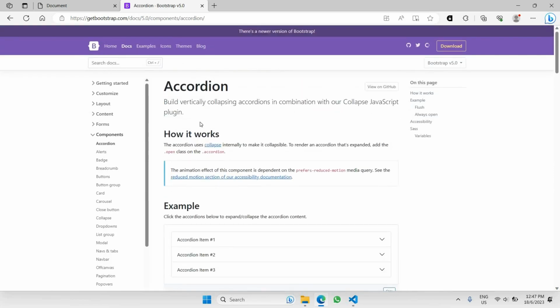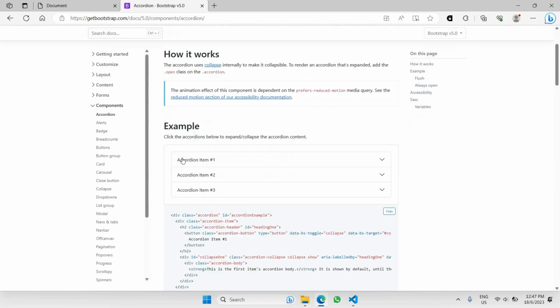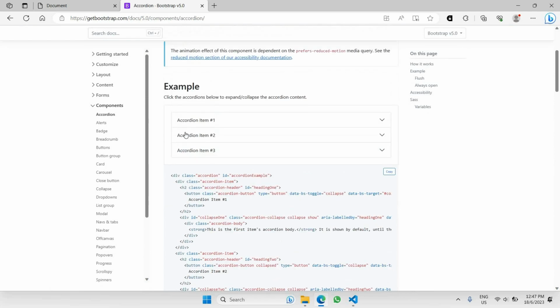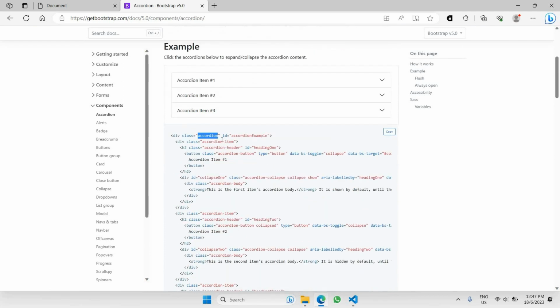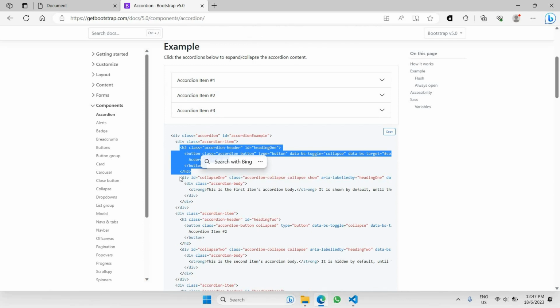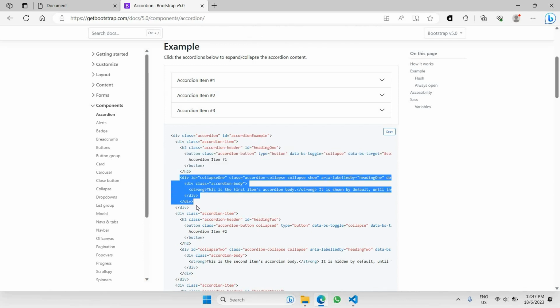As you can see, Bootstrap has complete code just for implementing an accordion. They have a class named accordion, where you are able to click on any of these questions. The questions are listed like this, and the answer is listed like this. You're able to find the ID will be collapse1.